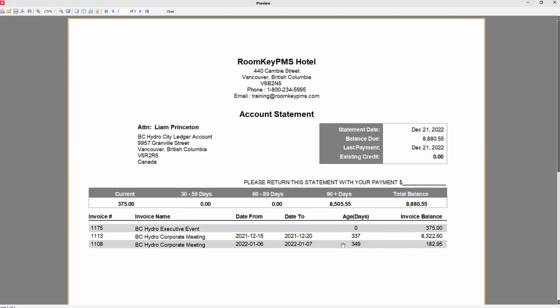Then it's going to show you the summary of those outstanding invoices. So instead of showing you the individual charges, it's simply going to tell you which invoices are yet to be paid and what that invoice balance is. It's also going to tell you how long those invoices have been outstanding. So we've got a couple here that have been outstanding for quite some time. So those are a couple of the comparisons of how to create and manage those invoices or generate those and send those off to the organization itself.